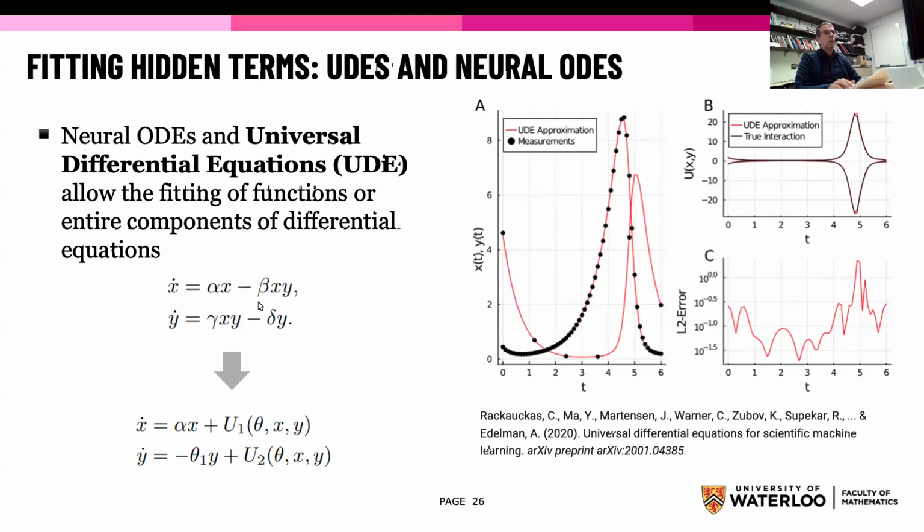In this example of the Lotka-Volterra model, U1 and U2 are assumed to be unknown, and the UDE gives the solution of X and Y as well as U1 and U2. The idea is that if for any reason we don't know parts of the differential equation, but some parts of the physical law are known, can we use the experimental data to identify that unknown component?